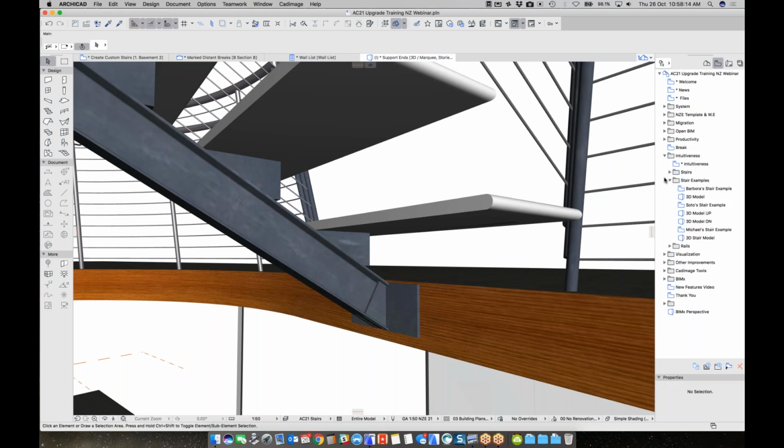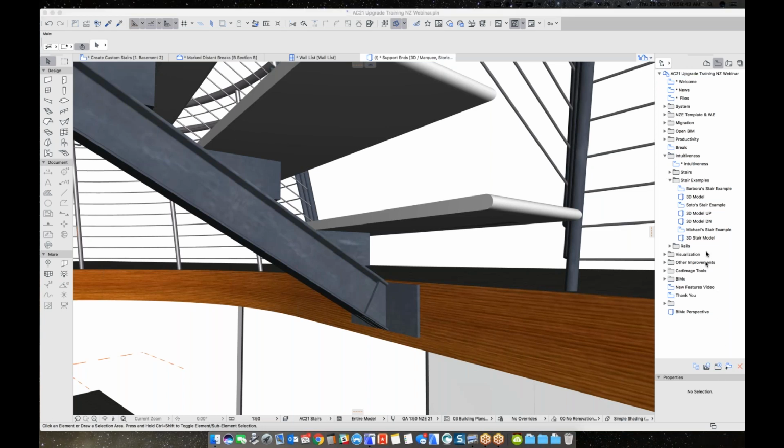So that's just a brief little overview of that stair tool. There's a lot of other little settings in there. A lot of them you would have seen in other objects like the walls and the columns, but this is showing you can draw the stair very, very simply, and you can even make a complex stair. A lot of people who have had this installed already have gone back through, had a bit of a play around, and have come up with some awesome stairs. We've got a couple of examples in here for you that you can have a look at.